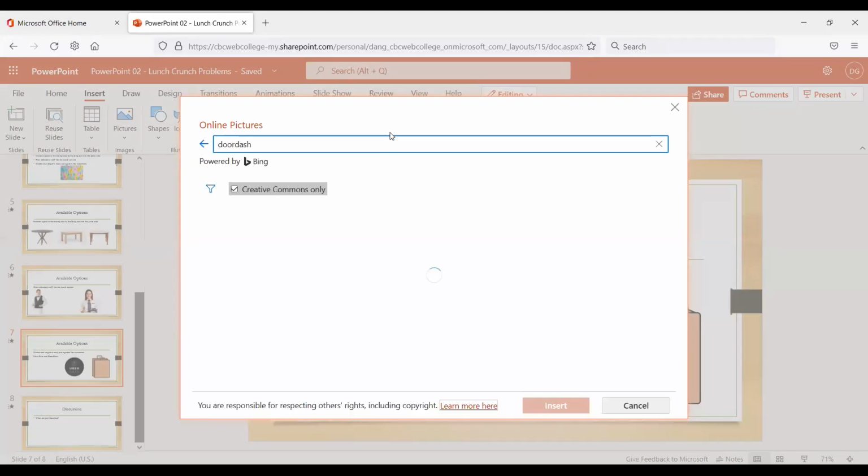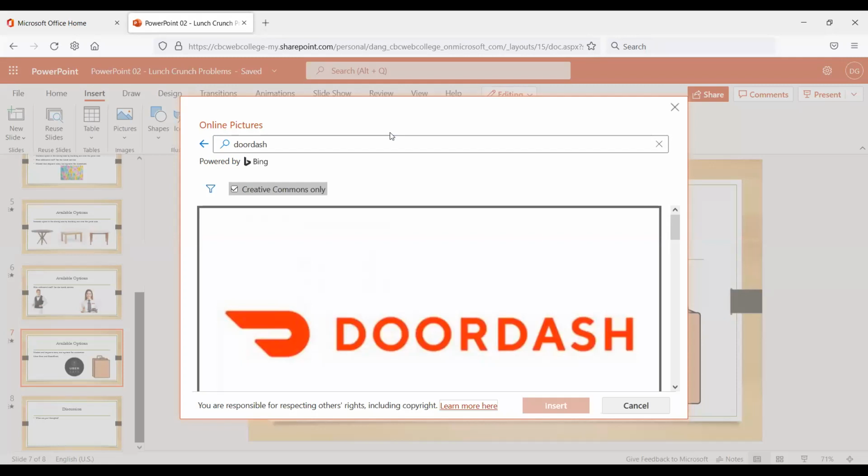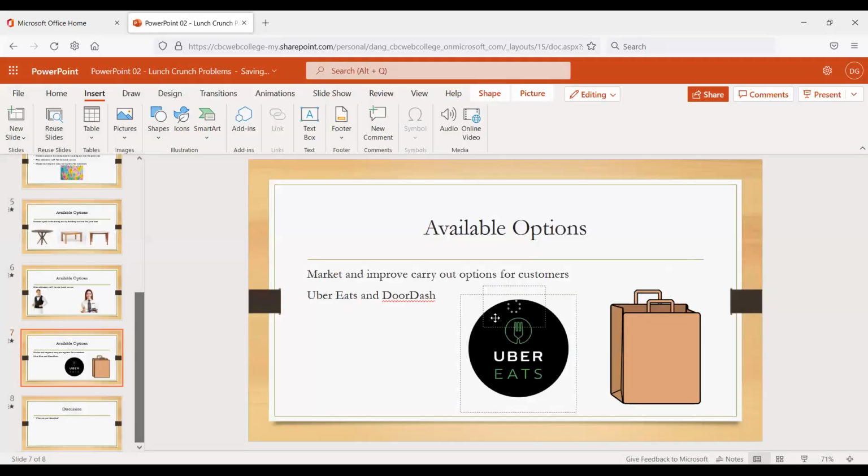Now, if you're looking for logos, you definitely have to use the Bing pictures because the stock pictures won't have corporate logos. I'm going to resize that and drag it over here. I'll get rid of the little disclaimer here.